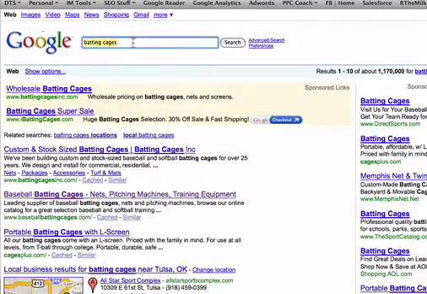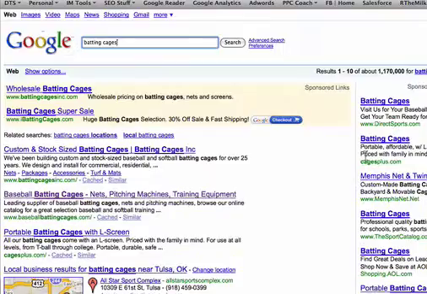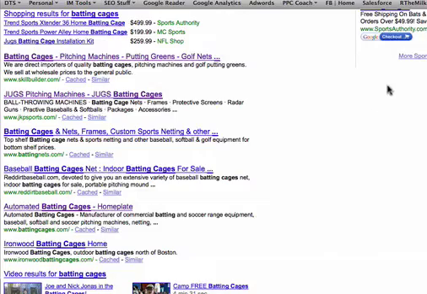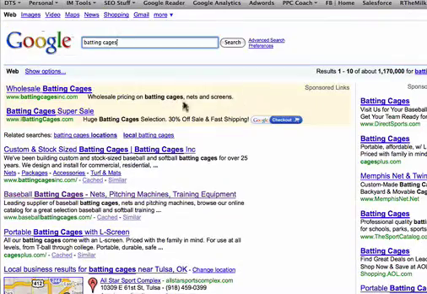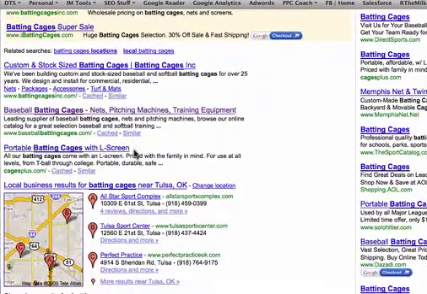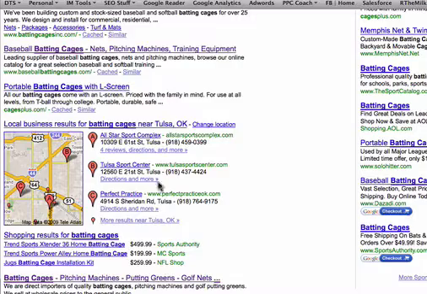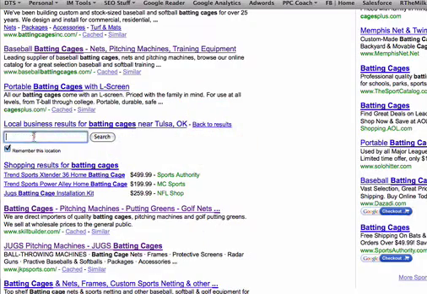Just want to show you one other area of Google. And for the search phrase batting cages, again, you'll see the people that pay, the sponsored listings. Now there's still these 8 or 10 on the side, plus there's even more sponsored links. But the number 1 and the number 2 link show right here. You notice they're still the same thing. Again, they got your local businesses that relate to that search phrase. Okay. And I can change my location with any zip code or city, and Google will remember me by.